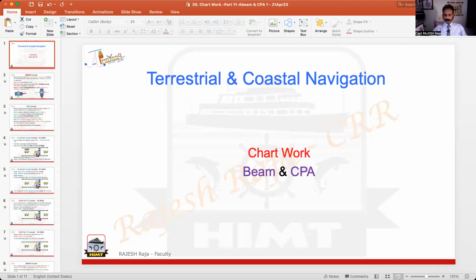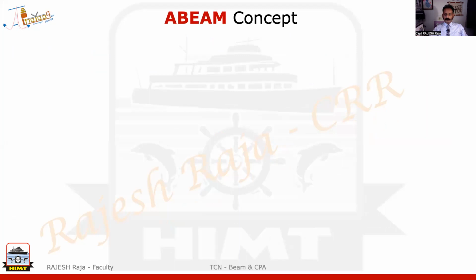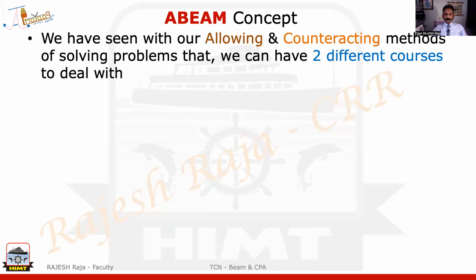So let us start off this topic, as I've clearly mentioned in the title, Beam and CPA. We will see how we can relate this on board, how we can relate this on the road, and then how we can relate this in your numericals also. Okay, let us look at this beam, or abeam. One thing you should have realized when you've been seeing all the questions: the two prominent methods of solving a chart work triangle are basically the allowing and counteracting methods.